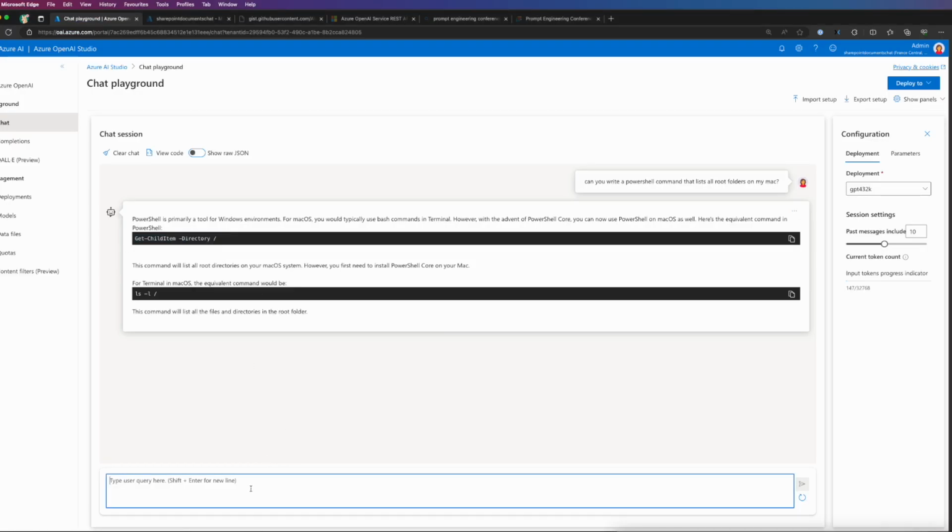Well, let's ask it again. Can you make a script out of this and loop through all the root folders and get the child items?